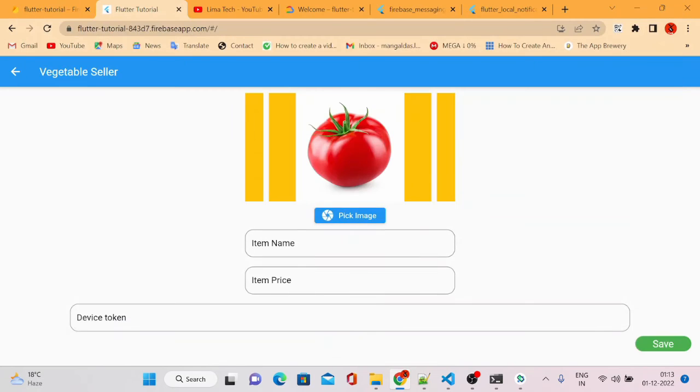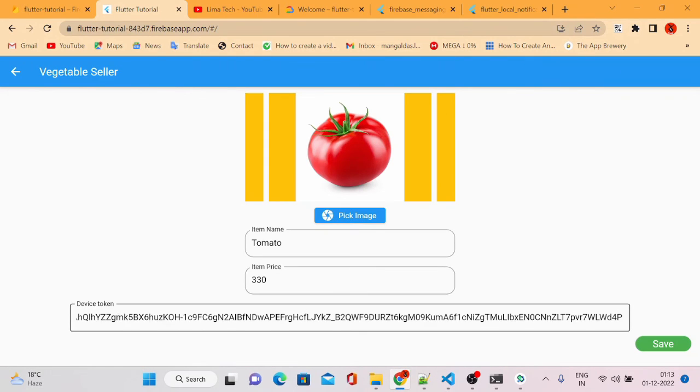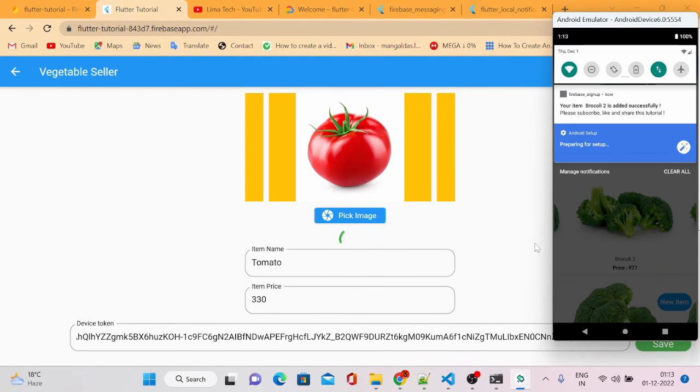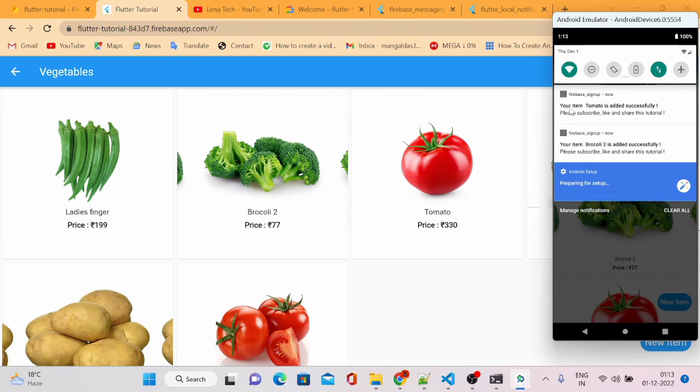Pick an image, tomato, price 330 rupees, copy the device token, paste inside the device token text field, click on save and open this Android emulator and you saw your item tomato is added successfully.